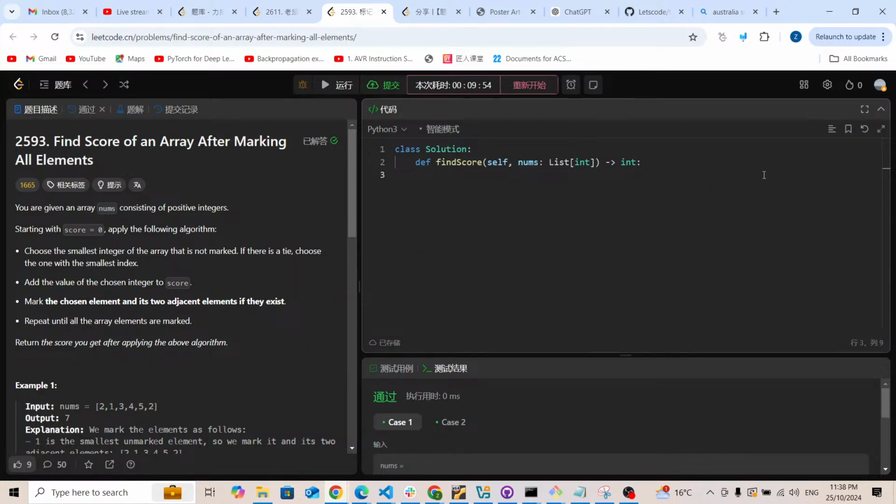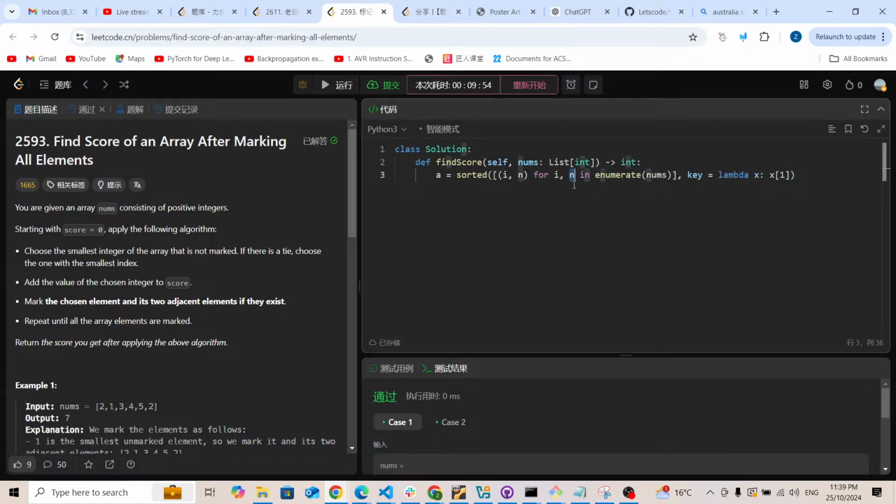Now let's use a sort. I'm going to use a sorted of tuples. Inside of the nums, I'm going to prepare a tuple. Definitely it's going to be the index and the number. So i is the index and n is the number, from enumerate of nums. And outside of the array, we're going to use a lambda function. So key equals lambda x, and we're going to use the second element, which is x[1]. So this means we're going to sort according to this number.